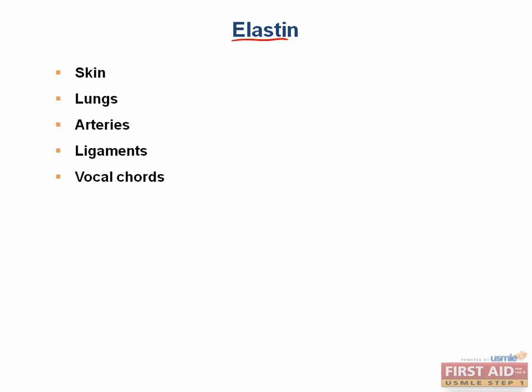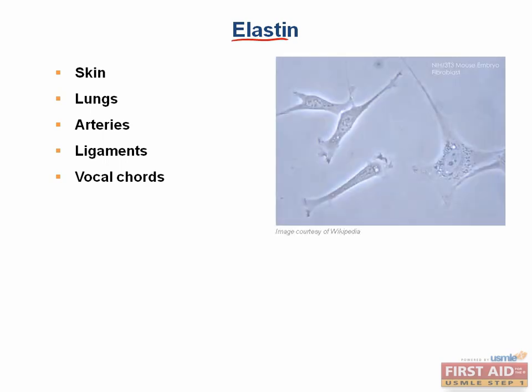And the last thing to cover in the cellular section of biochem is elastin. As its name suggests, elastin is an elastic protein, and it's found in anything that needs to be stretchy, like the skin, lungs, large arteries, elastic ligaments, and vocal cords. It's kind of similar to collagen in that they're both rich in proline and glycine, but it does not have hydroxyproline or hydroxylysine. It's also similar to collagen in that elastin is primarily produced by fibroblasts. So how is elastin made?